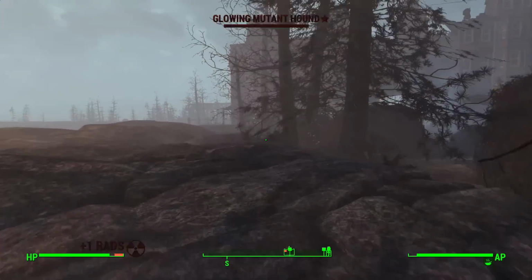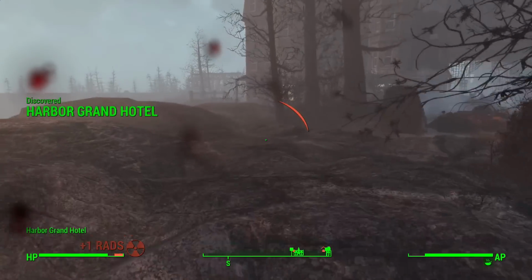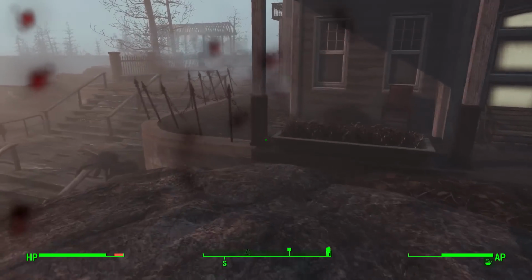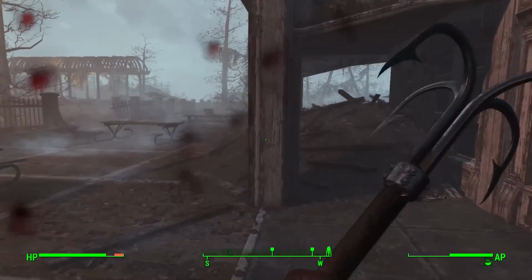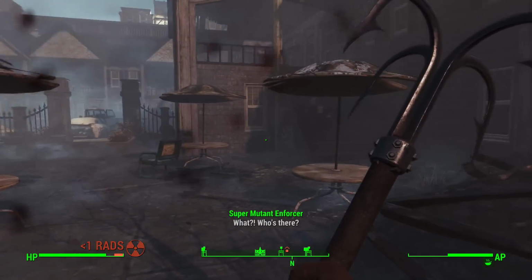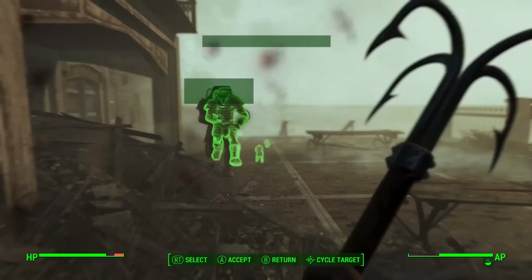Right, move, move, get in, get in, get in. Glowing mutant hounds as well, perfect. Right, Harbour Grand Hotel, get around the side of it. I don't want to be approaching from the front, so let's just jump around the side, lure a few of them to us. Super mutant, no, I don't want to stand still. I think you've realised it's a good idea for me to not be doing that.